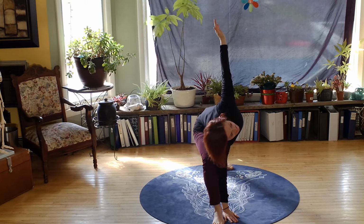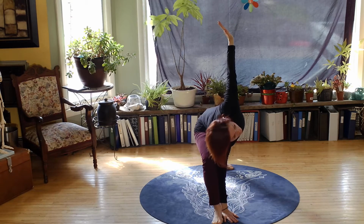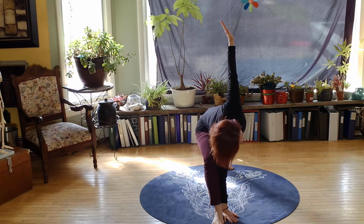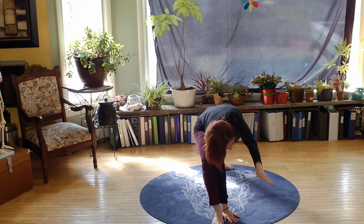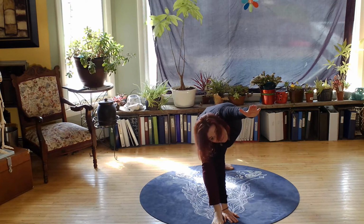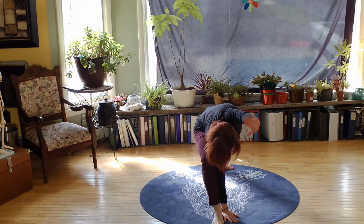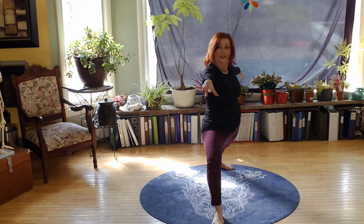that left hand can slide down to the floor if you want it to. That intensifies the stretch. And then this is level 2, level 3. We're going to bring the right hand down to the floor and back out where it was at the beginning. Past the head. Oh, I love that. From here, bring it back through warrior 2. And step together.